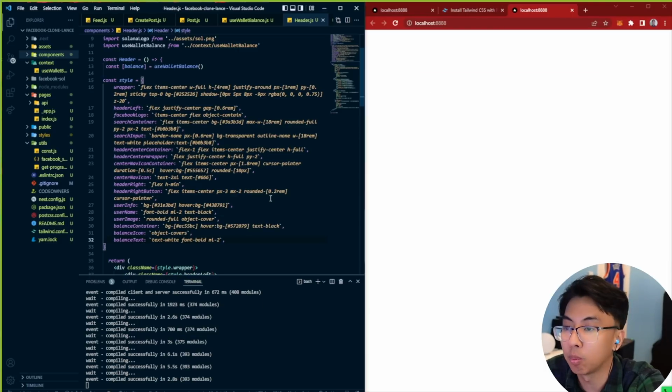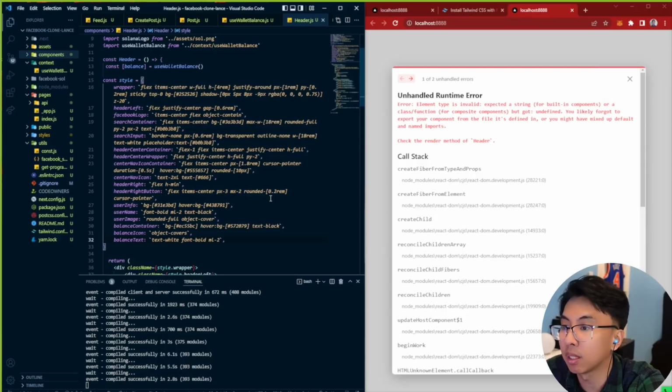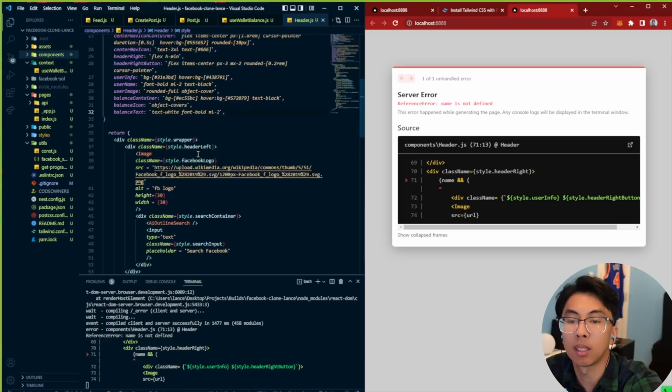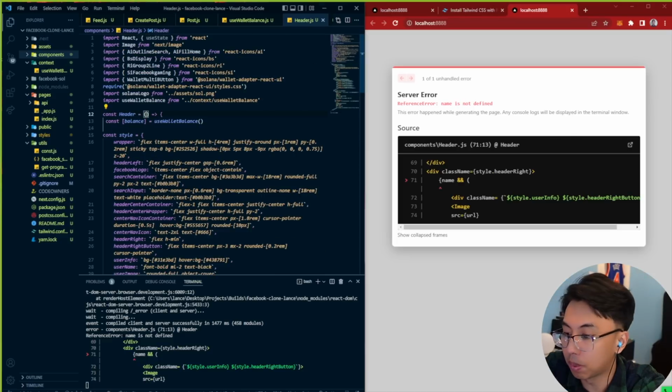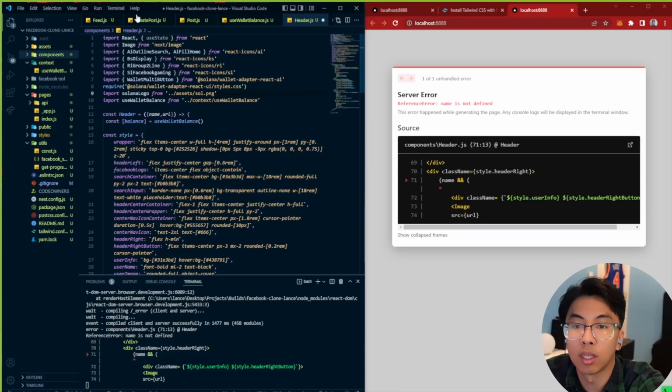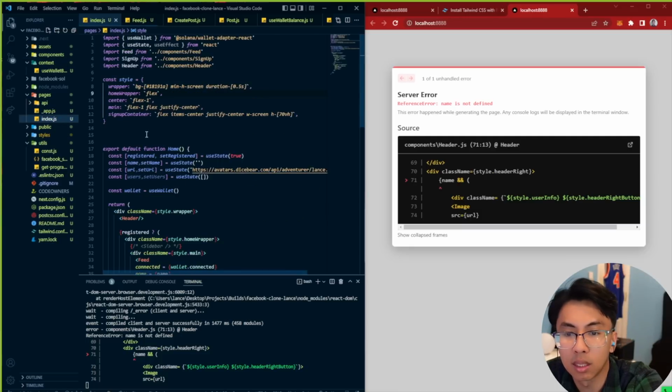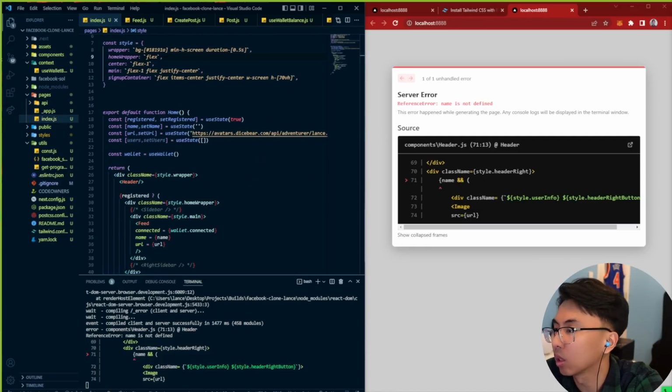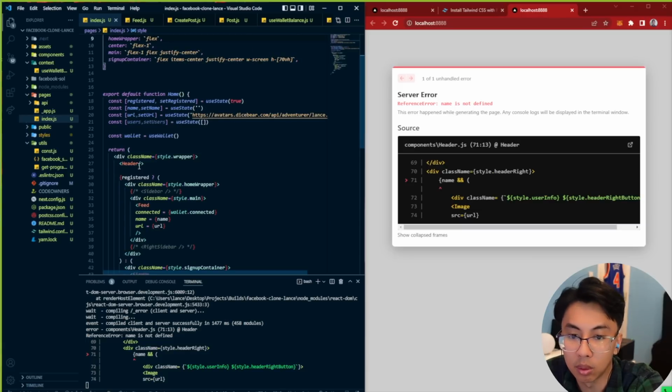So if I save, let's hope it all matches up. Even if it doesn't, check render method of header. That's interesting. Oh, because name is not defined, we can't forget to pass that in. So I'm going to take name and URL. And if we do that, we also have to go to index and pass it in as well. Just double check real quick. And if we pass that down, we have to pass it down in index as well. So I'm going to go to name, it's going to equal name and URL, simply equal.